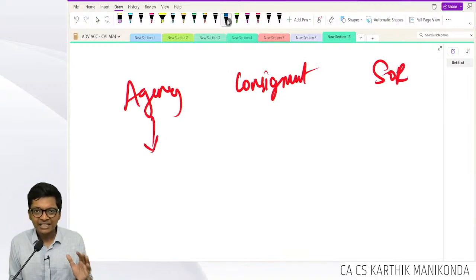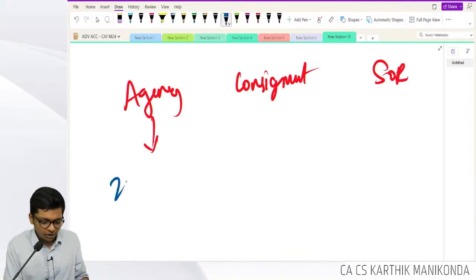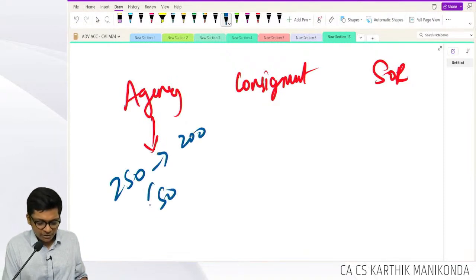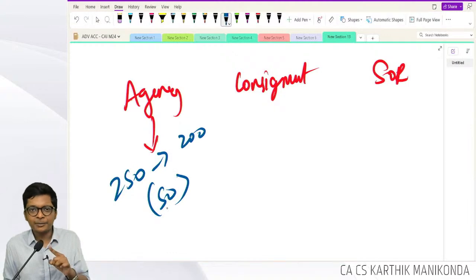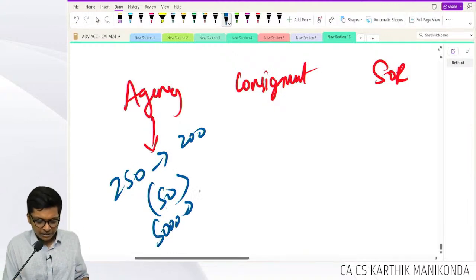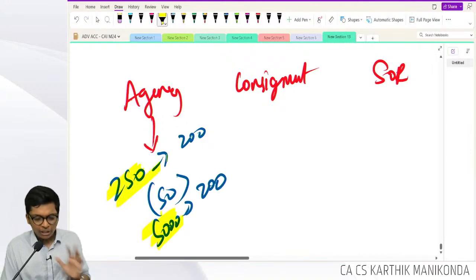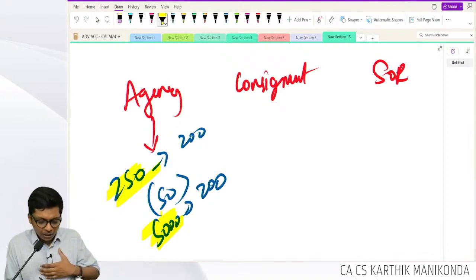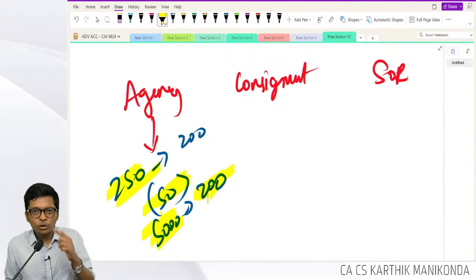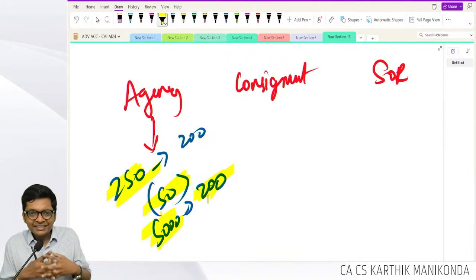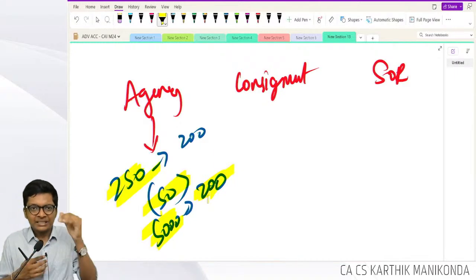Agency business. Now, let's say Swiggy, you ordered for 250 rupees. They have to pay 200 rupees to restaurant and their commission is only 50 rupees. For agency business, let's say in Make My Trip, you book flight ticket with Indigo. Ticket is 5,000. Commission is 200 rupees. For an agency business, gross money is not the revenue. It's not what they collect from you. What is their commission? That only is revenue. That's it. If there's a question in the exam, for agency business, the revenue is commission only.